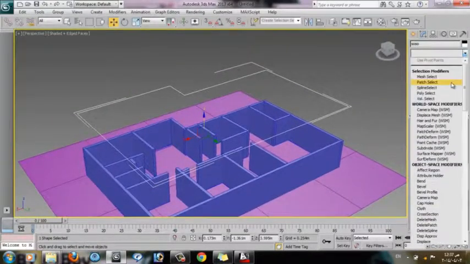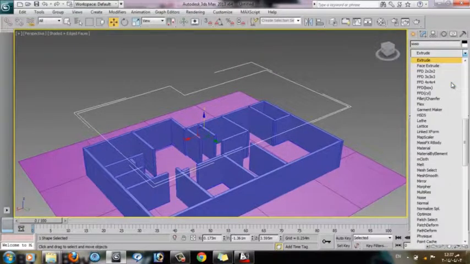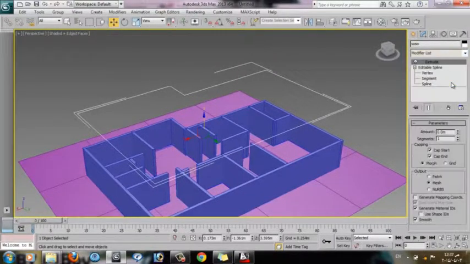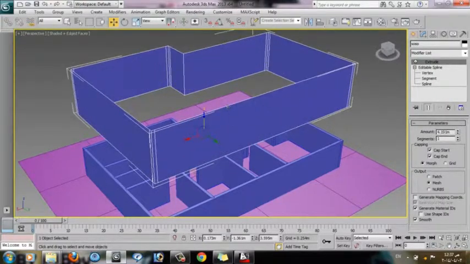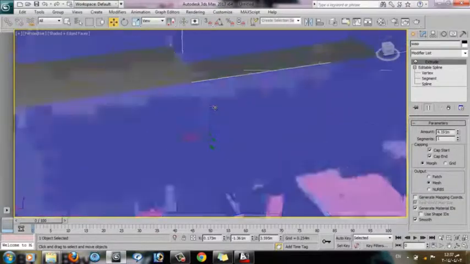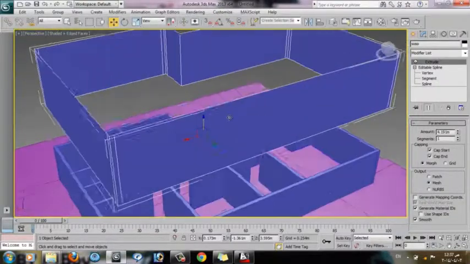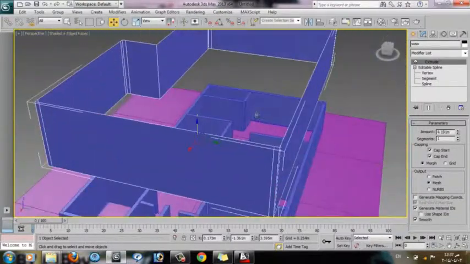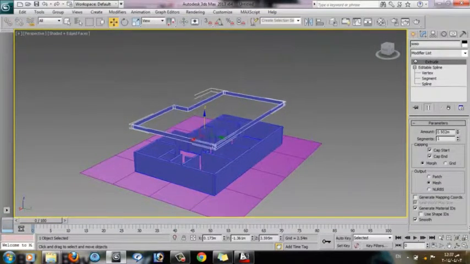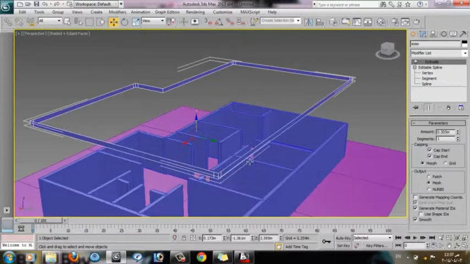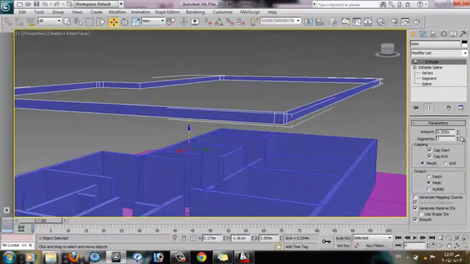And if I put a modifier which is called extrude, now I hope that, okay, look what extrude made to my shape. Okay, so just do it like that with a very small thickness.